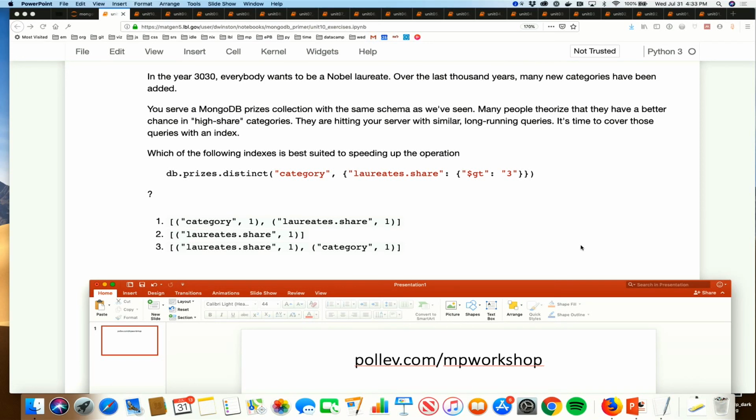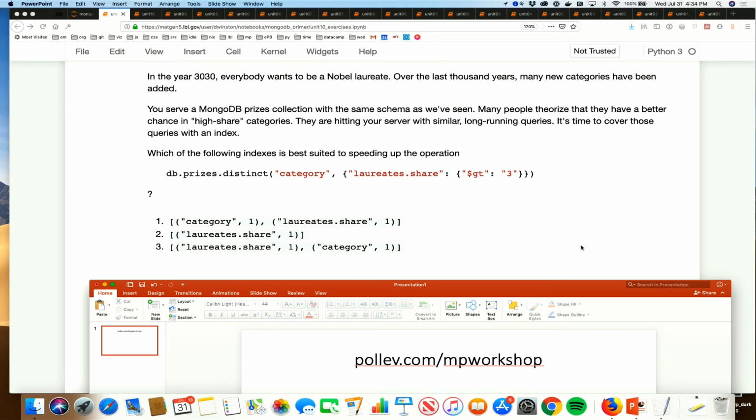Okay, so what's happening? We looked over our explain. So what will happen is there might be a couple of stages. There's going to be a projection stage, but there's first like an input stage that has to filter. So it's tricky here because a lot of the stuff we've been seeing in terms of collection.find, the order of the arguments is switched, where we have the query first, and then we have the projection. But here with distinct, the filter, the query, is actually the second argument. And what we aggregate, and thus what we need to project out, is the first argument.